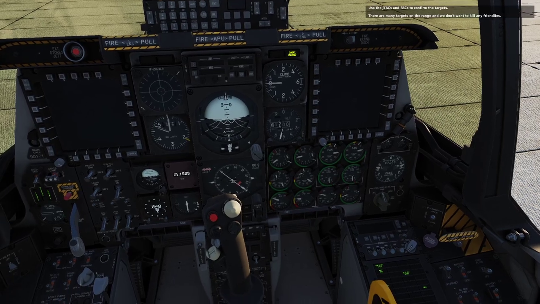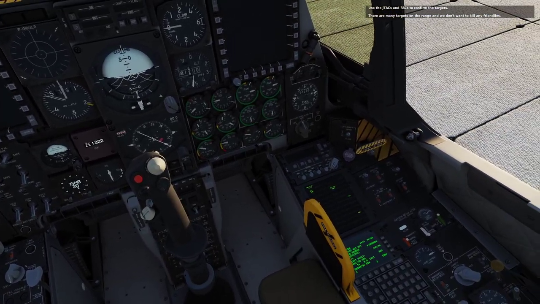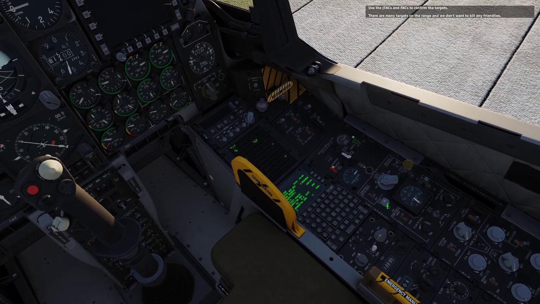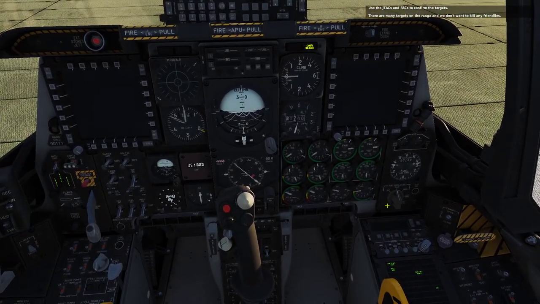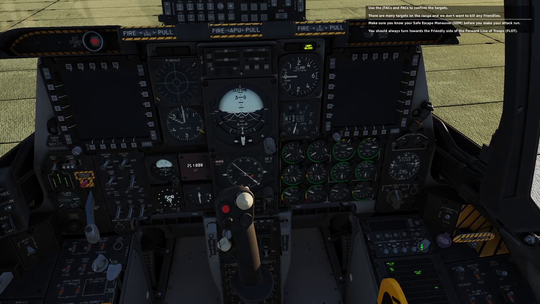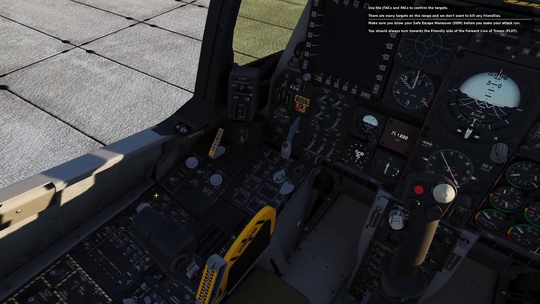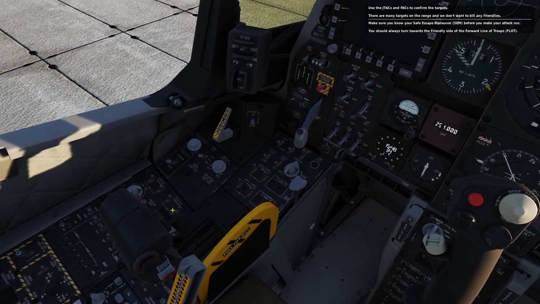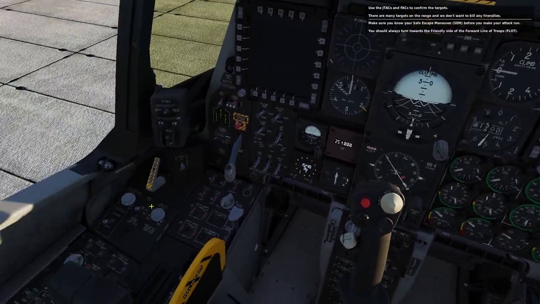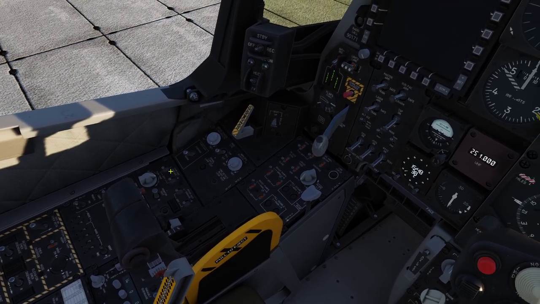Use the JTACs and FACs to confirm the targets. There are many targets on the range, and we don't want to kill any friendlies. Make sure you know your safe escape maneuver, or SEM, before you make your attack run. You should always turn towards the friendly side of the forward line of troops, or FLOT.